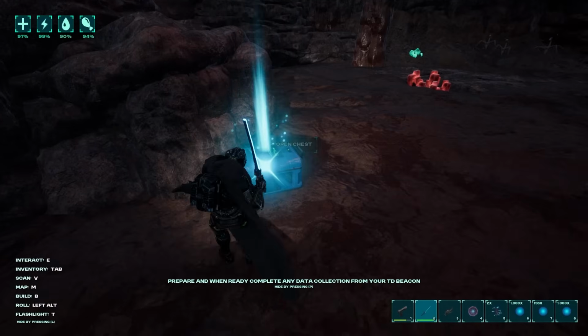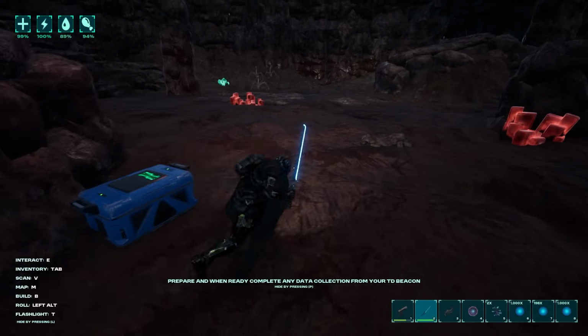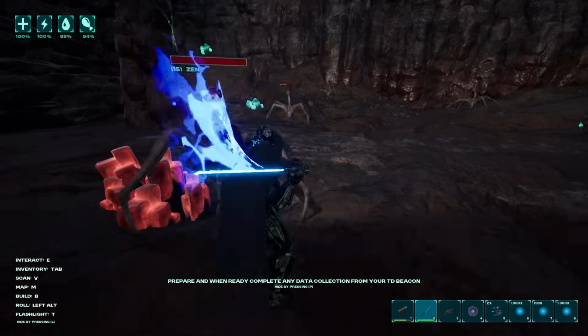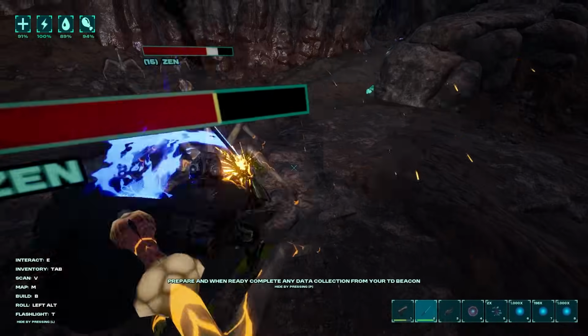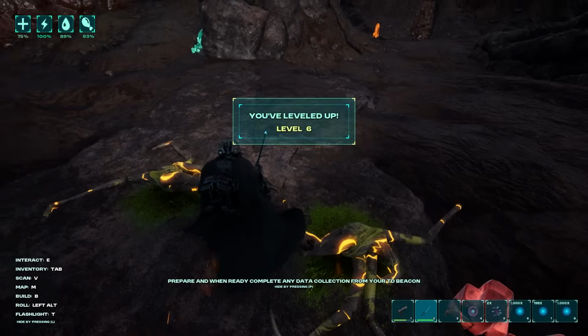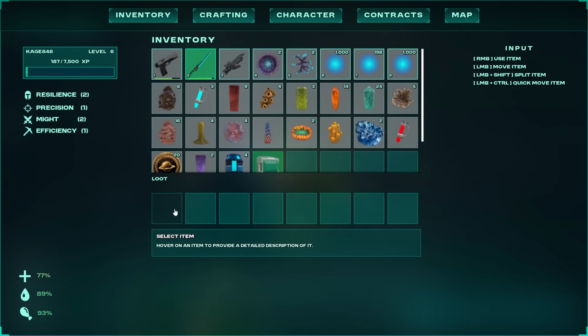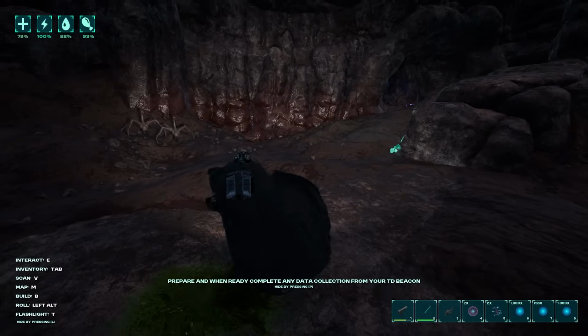Okay, hold on. Let's loot this. Water and... Ooh, construction kit. I need those. All right, let's see if we can finish these guys. Alright, and level 6. We are getting some lag down here, which is kind of sucky, but what are you gonna do? Early access, right?